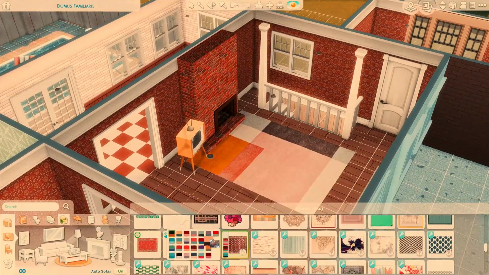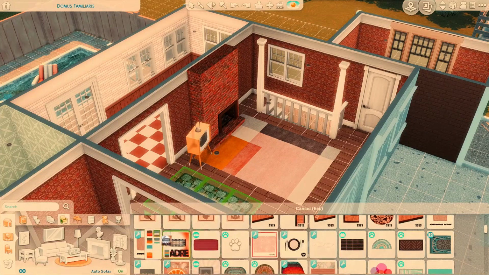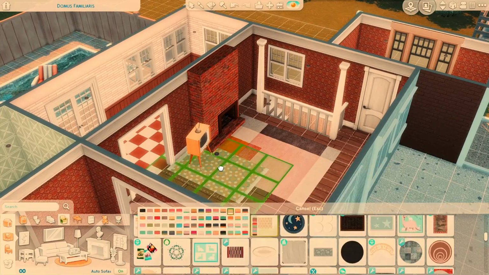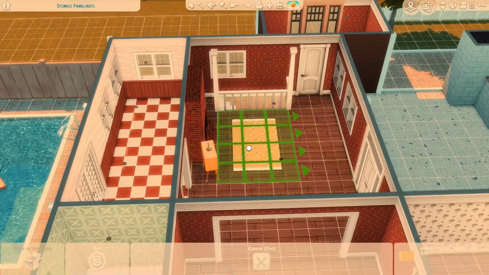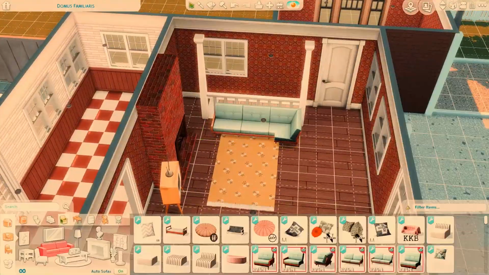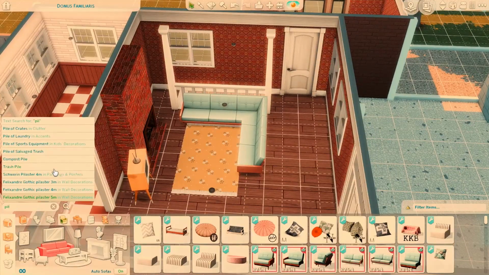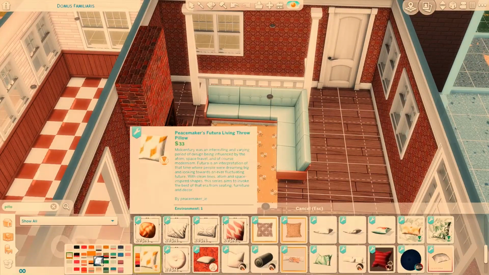But here I am trying to choose a rug for my living room. As you can see, I have that old-fashioned fireplace that I absolutely adore. And then I have that really cute little box TV next to it. And then I'm gonna put in this sectional couch, which I absolutely love. As you can see, my color palette is starting to come together here. You see how it's kind of unusual, but it also kind of works?